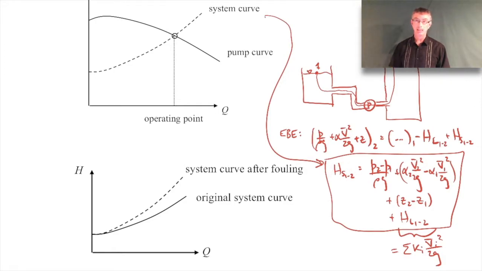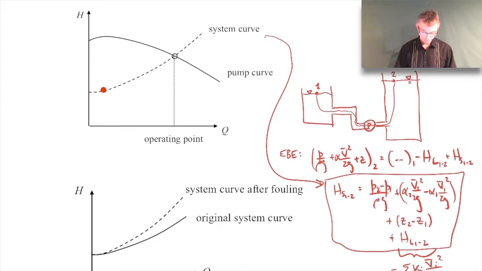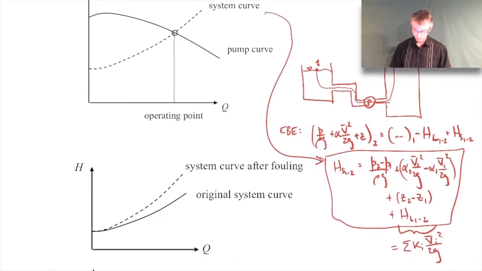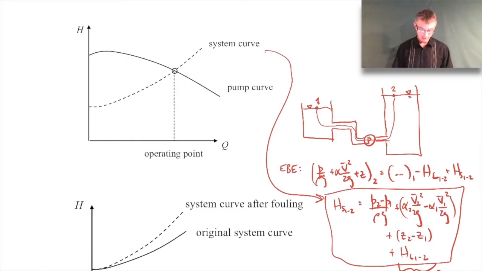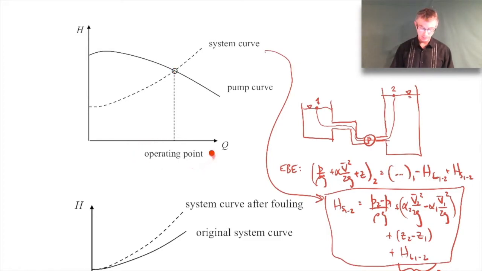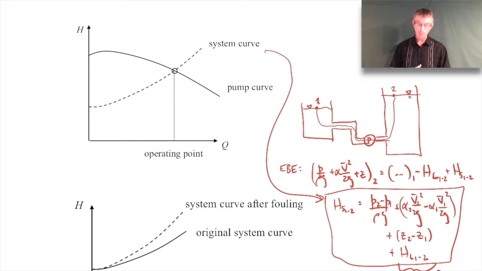You can see that the shaft head we need from our pump goes as the flow rate squared - it's a plus velocity squared, like a plus flow rate squared. That's why the system curve tends to go upward, kind of like a parabola, because shaft head is some constant plus a constant times flow rate squared. So the pump curve heads downward and the system curve heads upward. The pump curve is the head rise provided by the pump at a given flow rate - what the pump can provide. The dashed system curve is what our system needs from the pump to operate at a given flow rate. Where they intersect is where we'll operate - our operating flow rate. That's how you find the operating point: it's just where the pump curve and the system curve intersect.